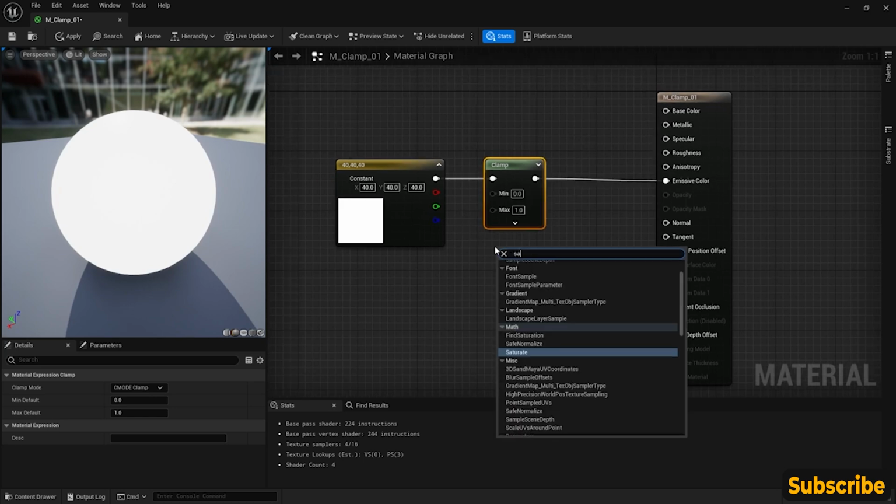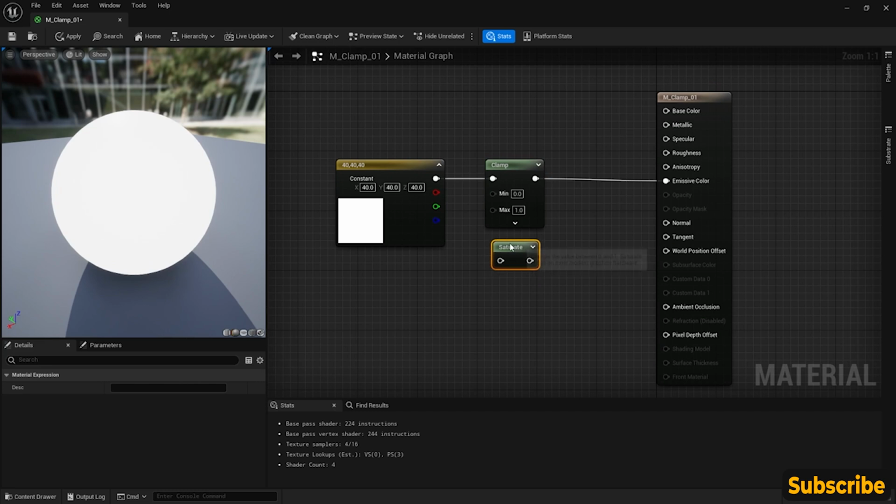Something else to be aware of is that there is a node called saturate. And saturate, if we look at the tooltip, if we hover over it, it clamps the value between 0 and 1. And it says this is mostly free on modern graphics hardware. So in most cases that you need to clamp between 0 and 1 and not between, let's say, -1 and 1, or let's say 10 for some reason, we would use the clamp node. But in any other case where we just need it between 0 and 1, we should always use the saturate node. And this can be really helpful for us because it allows us a really cheap version of clamp when we know that we're going to want to be between 0 and 1.